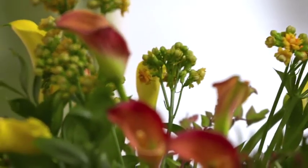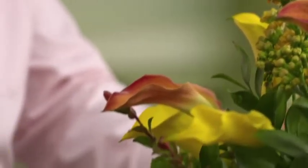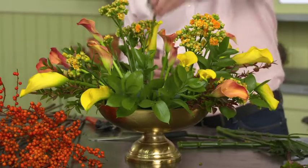Then, we'll add the Kalanchoes. This is also a new product they have at Sun Valley. I love these long-stem Kalanchoes. They're a beautiful flower and they add great texture and interest.